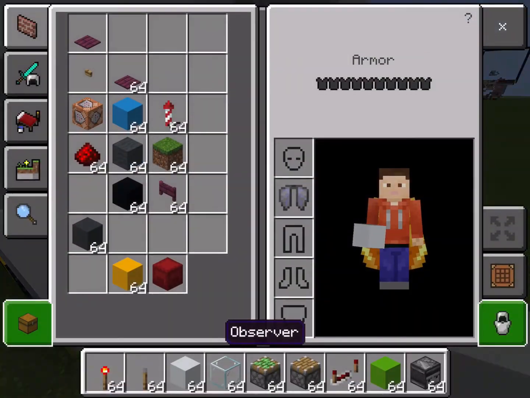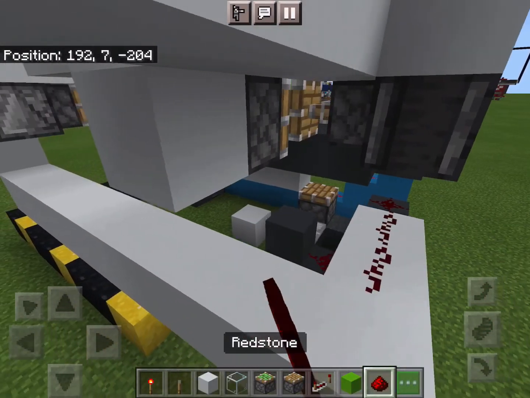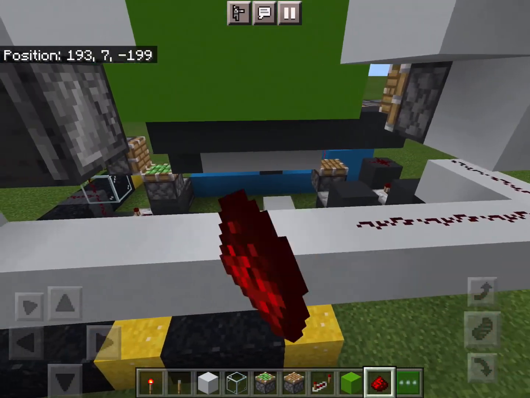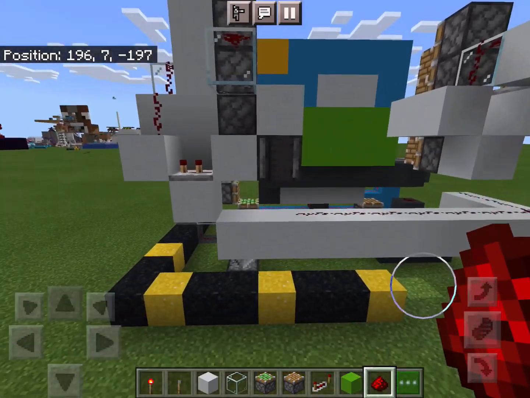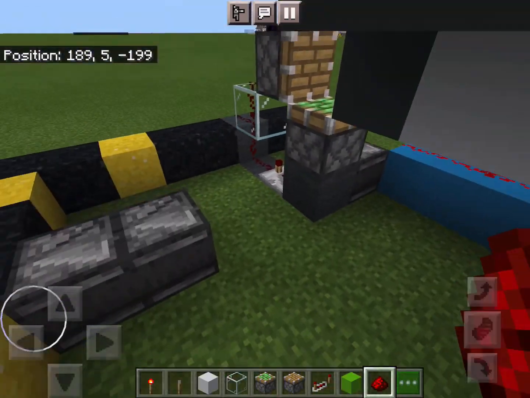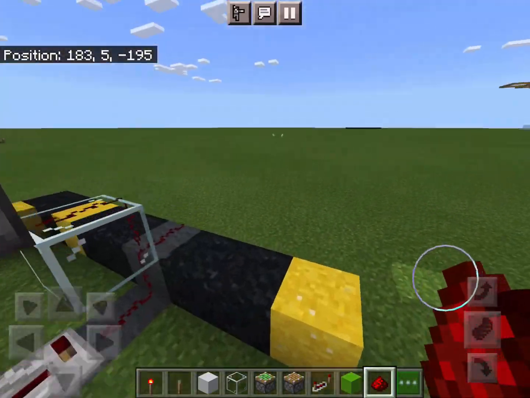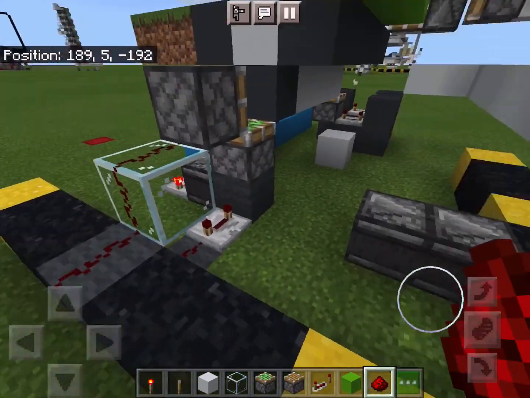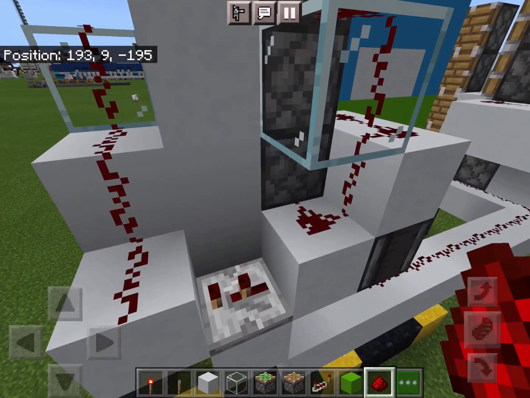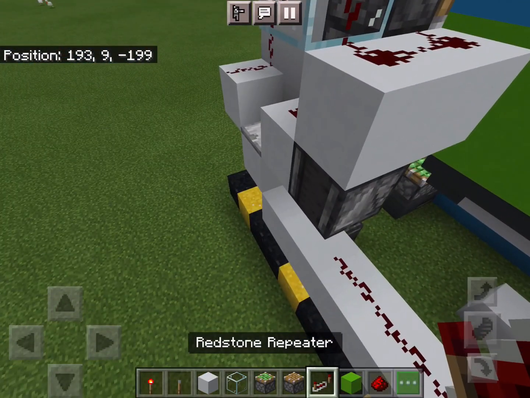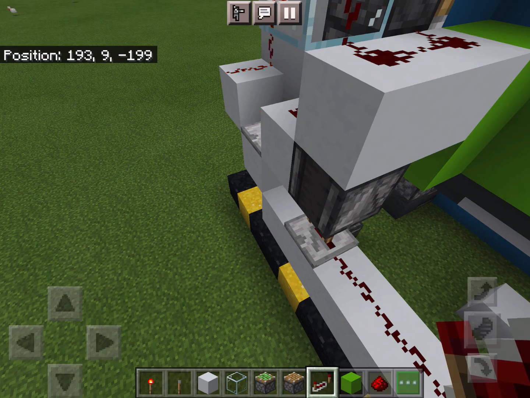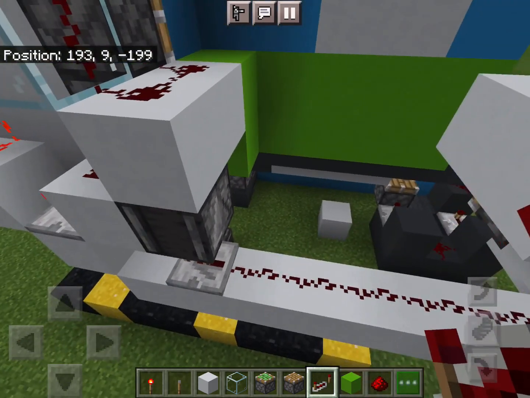So now I can take a piece of redstone dust, run it along here, and then if I was right, how many ticks delay? That is a 2 tick delay here. Oh wait, no, 4 tick delay there. Okay, sorry, this is 4 ticks, and this is 2 ticks.